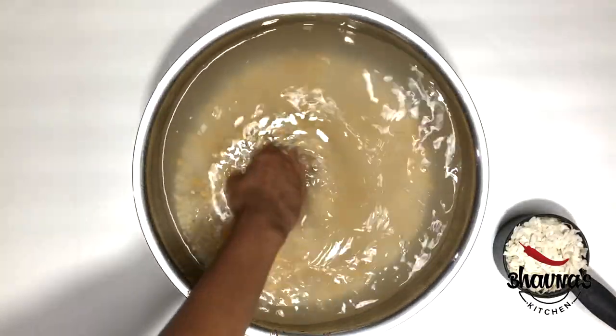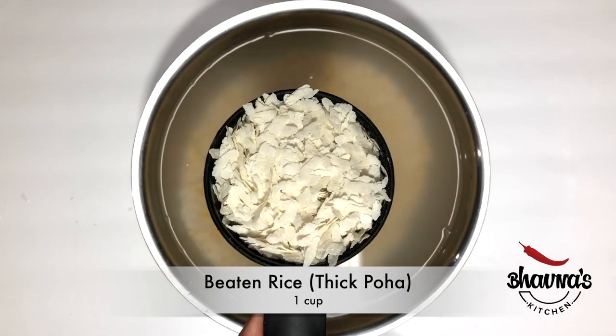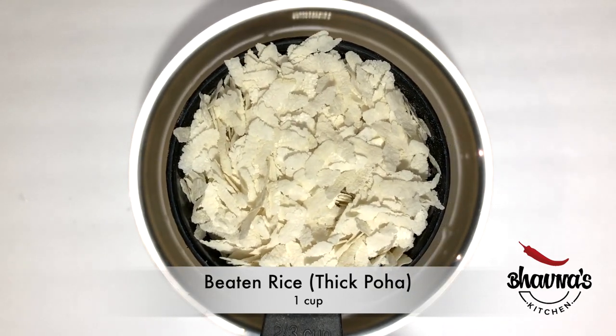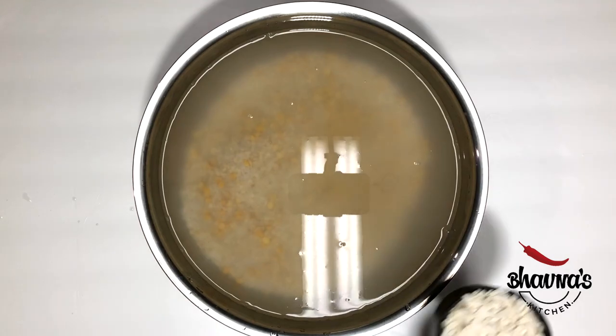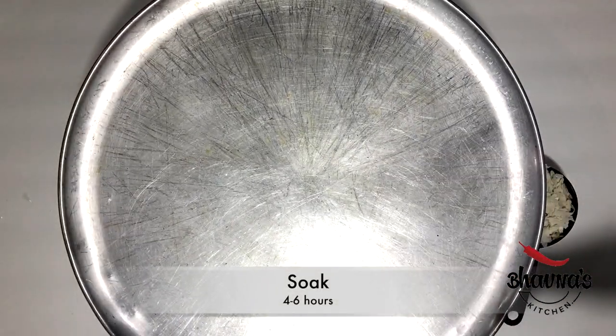Wash everything together really well until water runs clear. I also add poha, known as beaten rice. But I add before ready to grind the batter. Cover and let the ingredients soak for about 4 to 6 hours.